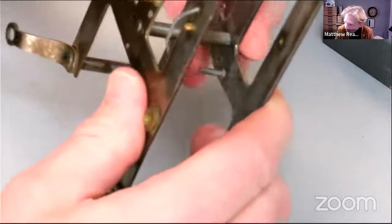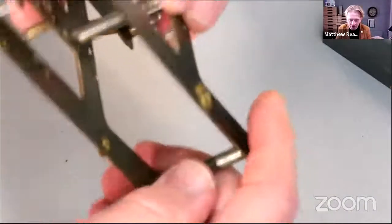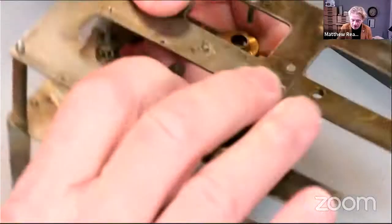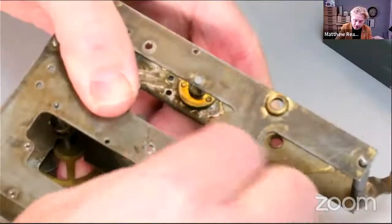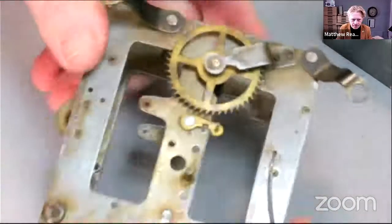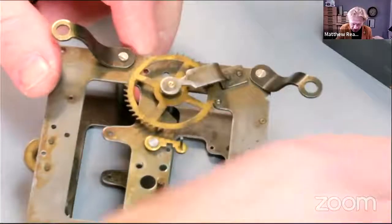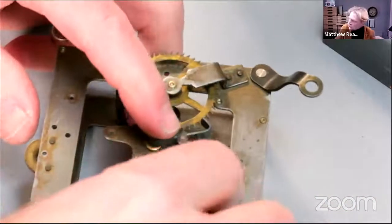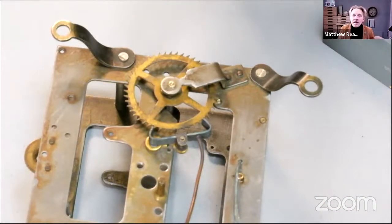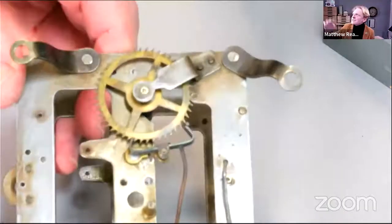Yeah, good suggestions. Yeah, they might have suggestions. We've still got the pub clock thing to finish as well. Got a wheel recolleting there to do. Let's just put this back together. Pop these pallets back on. That's a good question, Sam. I don't know if there's anything else to do on it. Oh, yeah, I've got to make a case back. The case back was missing altogether, if you remember, all those months ago when we started it.